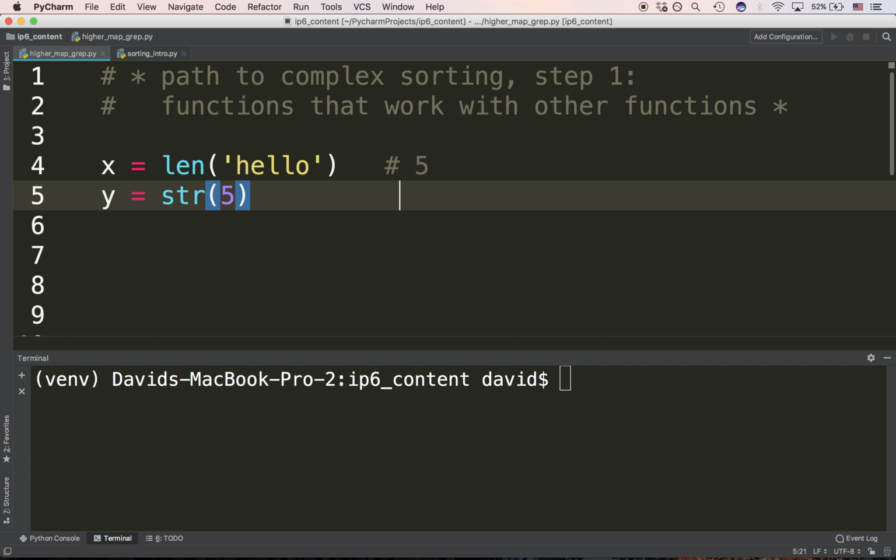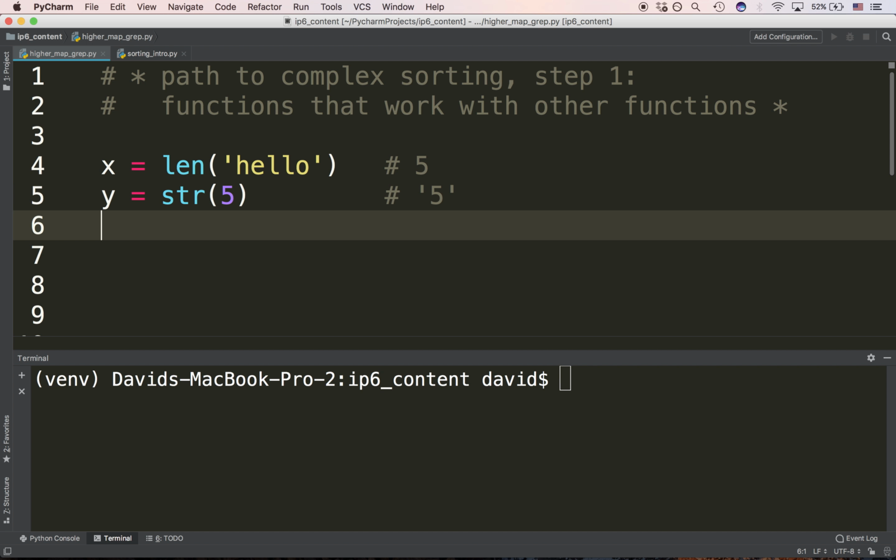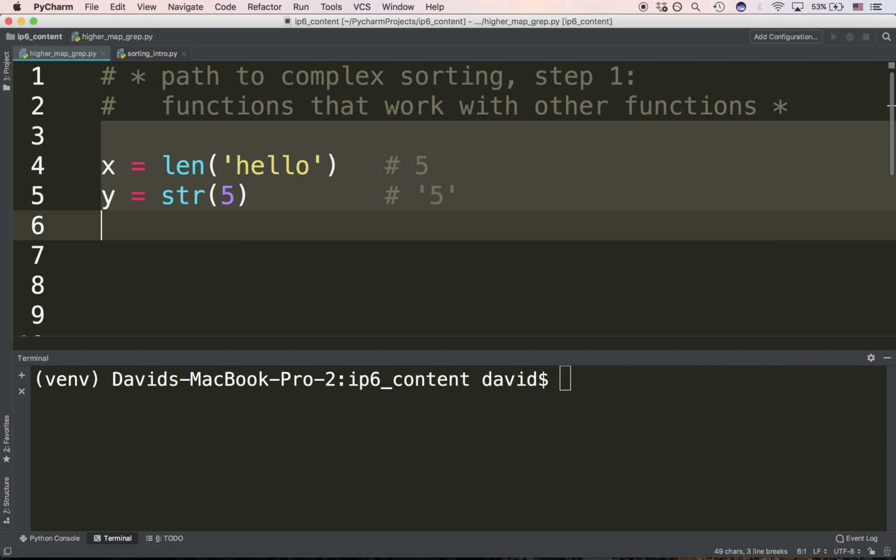If I want to convert any argument, or maybe get the length of the argument, maybe round a number, anything I might want to do, a function is understood to usually take arguments and usually return values. Oftentimes it's one argument and one value. We've also been writing our own functions, or we've been filling in functions as part of the homework. What I want to show you now is something called map.